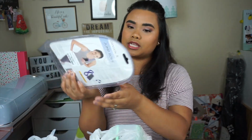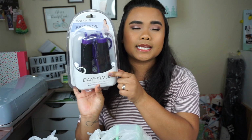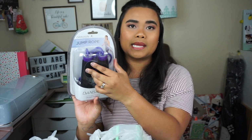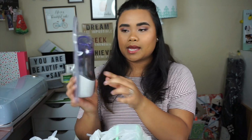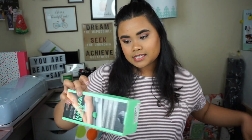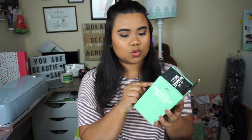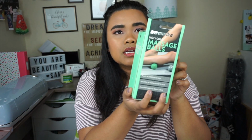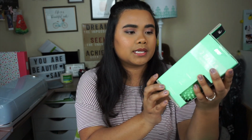Next thing is just a jump rope. This is a weighted jump rope, and obviously I'm gonna put this also in my car with my gym bag so I can actually jump rope and stuff. It is a hot/cold massage ball, and it's supposed to help massage you, obviously. So I thought that they'd be really good because I feel like I don't massage out my muscles enough, and I feel like my muscles are going to contract and I'm gonna get, what is that called? Cramps.